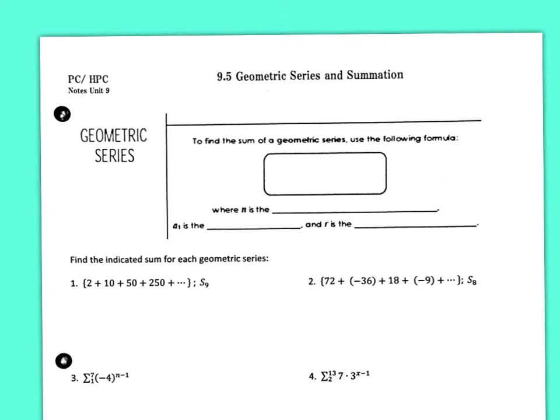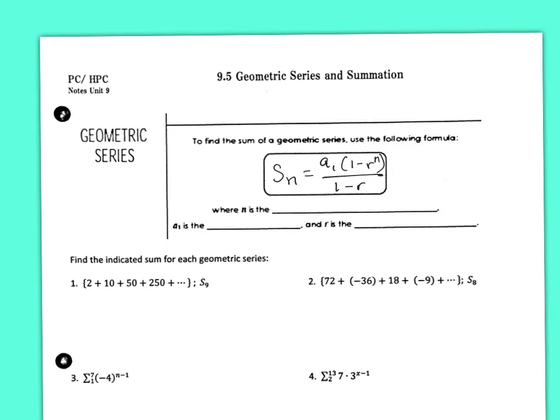What does that mean? How do you do this? But the ones that are finite, you can still use the sigma key. If you're not enjoying that sigma key, we have a formula. So the sum, of course, uses the capital S. So the sum of however many terms you want is going to be the first term times 1 minus the ratio to the nth power. Divide that by 1 minus your ratio.